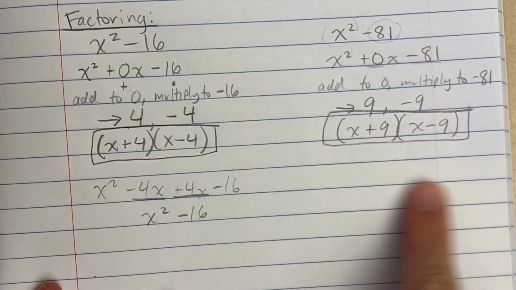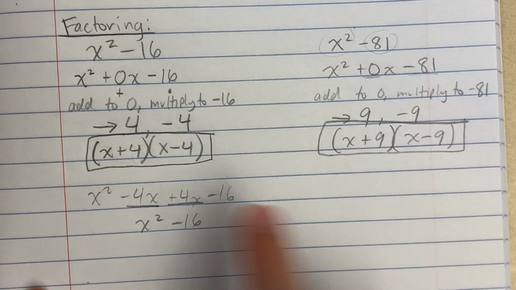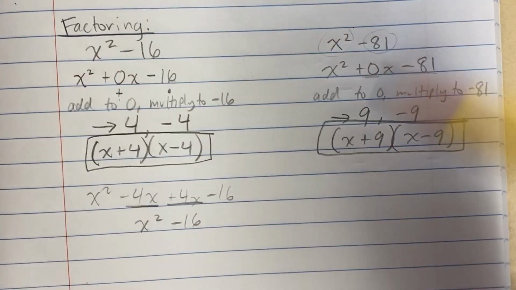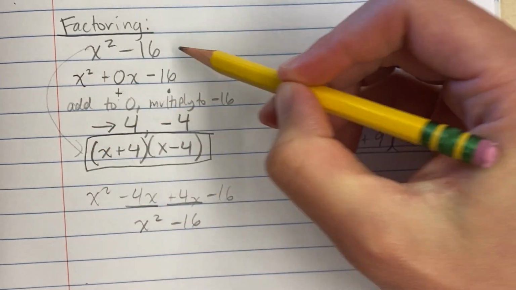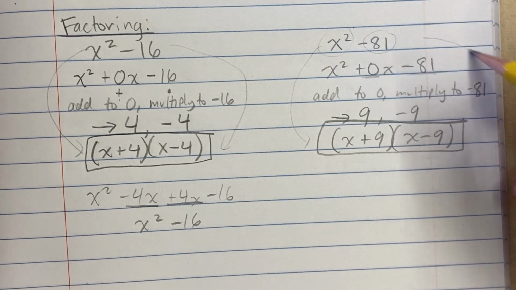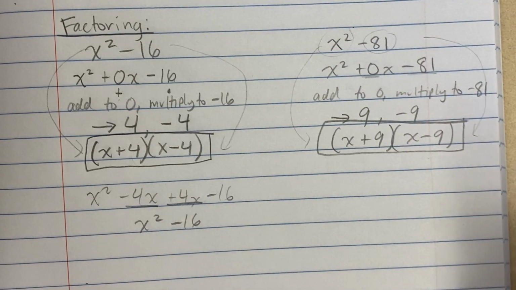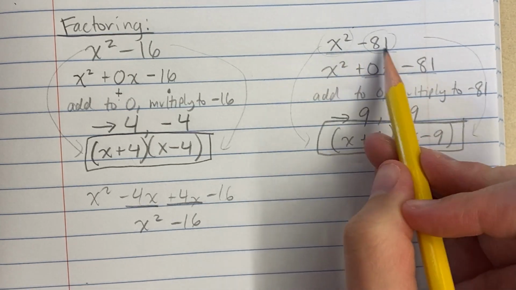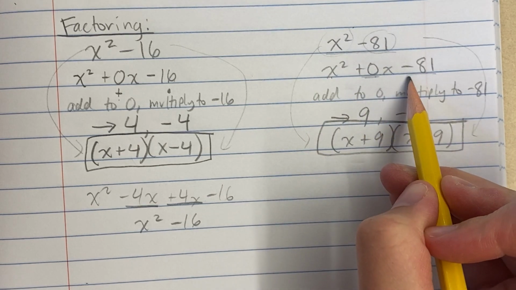Now you might notice some trick or shortcut or structure for how to get from this to this without doing the 4 lines of work that I did. Cool. If you see a shortcut, feel free to take it. But otherwise, you can always rewrite this as x squared plus 0x minus 81.